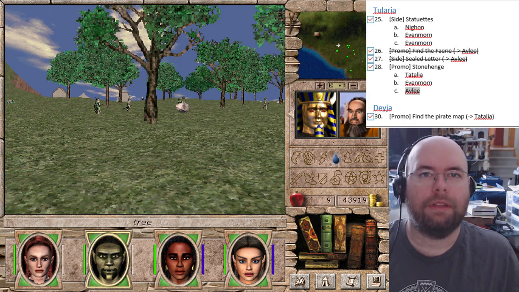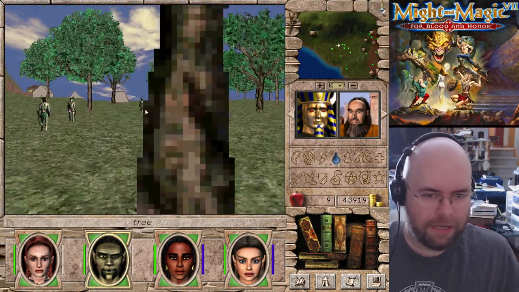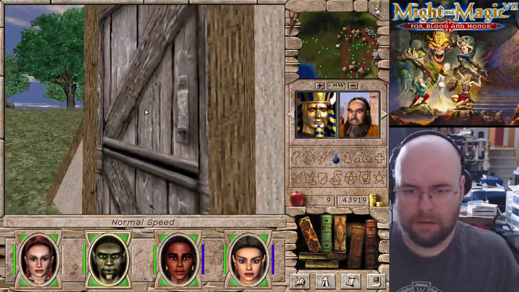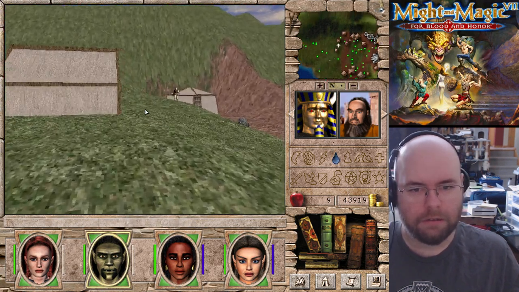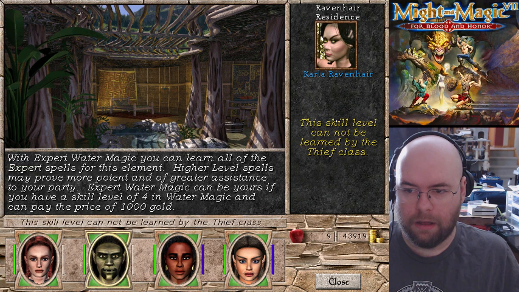We also need to, whatchamacallit, handle the Stonehenge here. Which, do you remember where we got chased away by a bunch of wyverns? That's where the Stonehenge is at. But mind master, definitely not ready for mastery. That requires promotion to cleric, and we need to go to Tatalia for that.